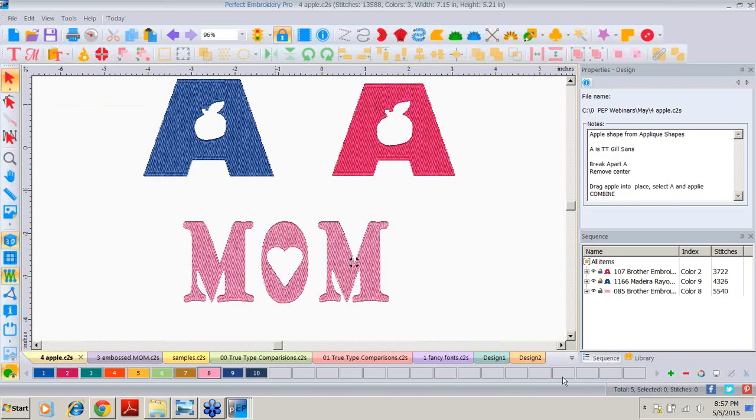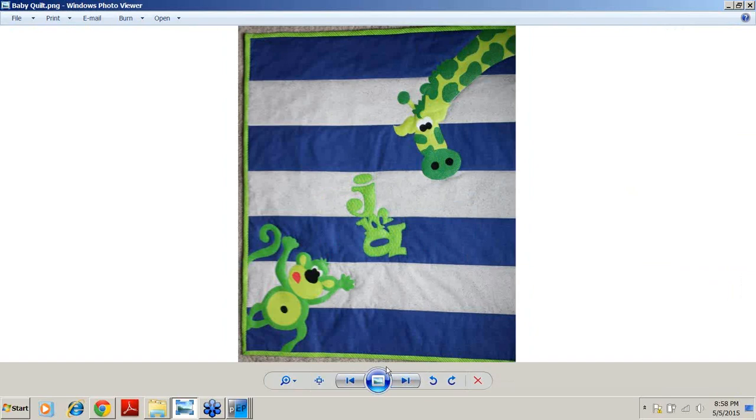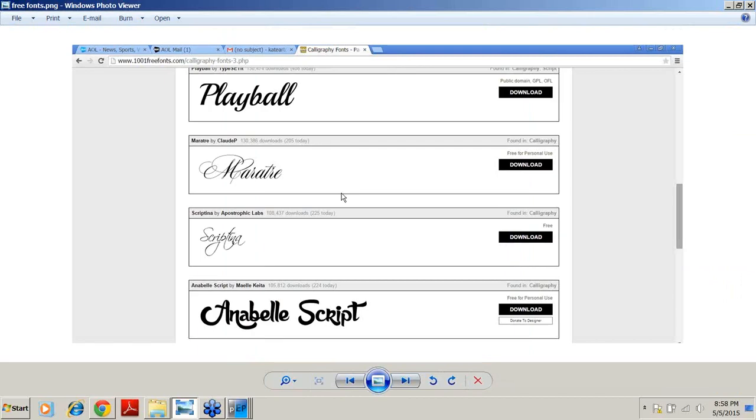Okay, one other thing to talk about is downloading a font collection. This was another sample of welding characters together. This actually was on a quilt that I did for my grandson, who is due next month, so hopefully he won't come on the webinar night. But as we move to the screen, just a word about free fonts. There are many different websites out there that offer you fonts. Some you pay for, some are free.